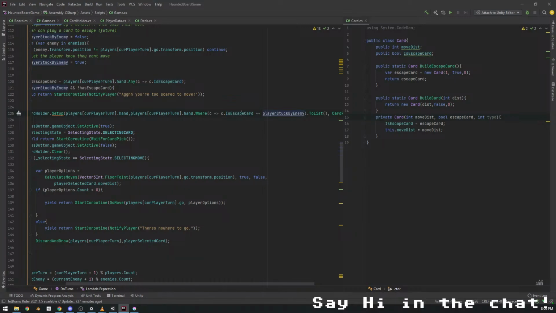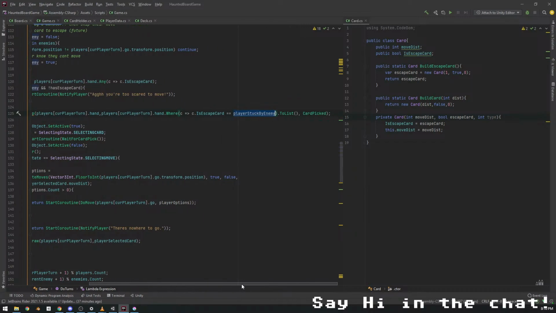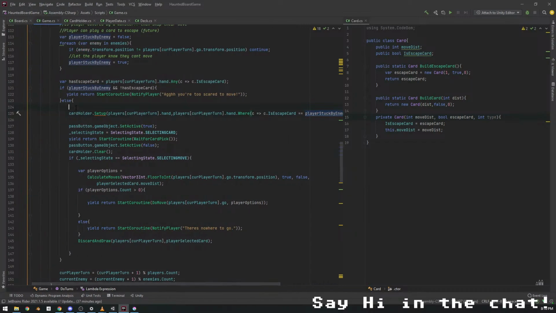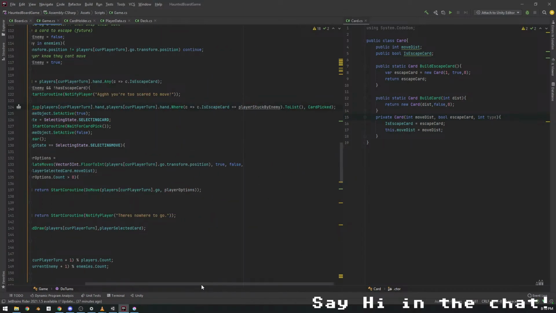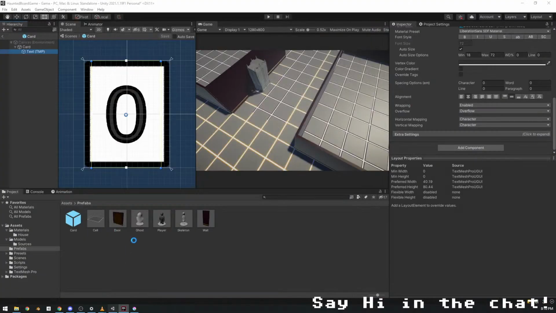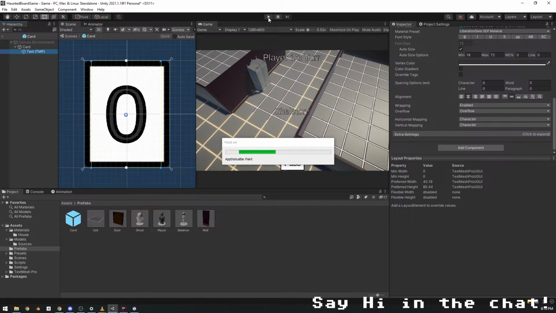False is not equal to true. If this is true and this is equal to true, show it. If this is false and this is false, show it. If this is false and this is true, don't show it. There we go. I think we did it. Excellent. Let's see if it worked. A very roundabout way to write one line of code.